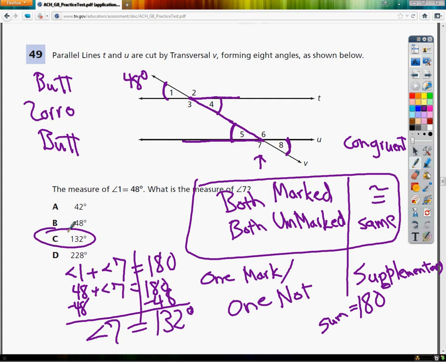And that's the case any time. So if you're given one angle and you have to know another, and you've got that whole parallel lines thing going on, you can use butt-zorro-butt. And then find out that if they're both marked or both not, they're both equal to 48, or whatever the original amount is. And if one is marked and one's not, they're supplementary. So in this, angle one, angle four, angle five, and angle eight are all worth 48. And because all the unmarked angles are worth the same, that would make seven, two, three, and six all worth 132. So if you lose your mind and you forget that same side exterior angles are supplementary or whatever, you can do it and still get the right answer. I kind of like butt-zorro-butt. If you don't like it, that's fine. Just memorize the angles and their relationships. There's tons of other ways to do it, but that is one way you can go about it that I kind of like.